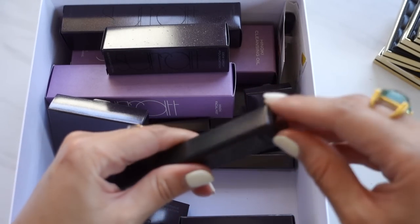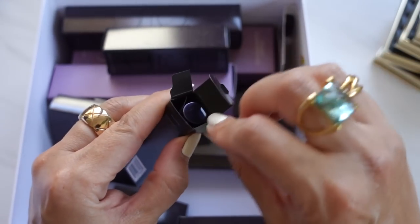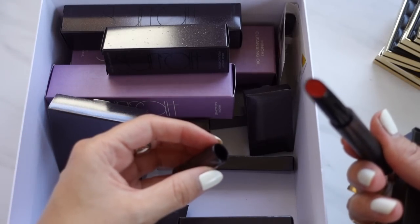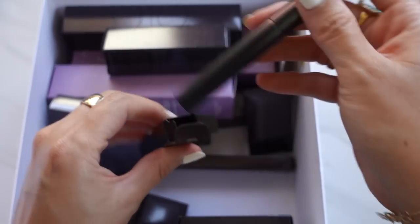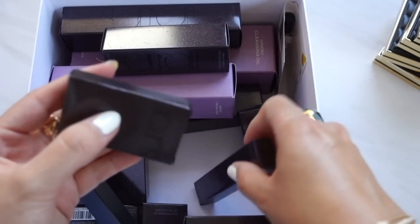Oh, a lips lick in the shade Rubies. I haven't seen these ones before. Oh my gosh, come on. There you go, baby. Gorgeous shade. Oh, so excited. I'm very, very excited to try all of this.